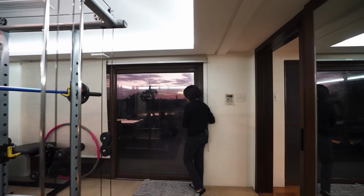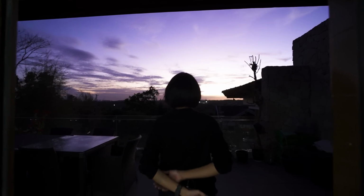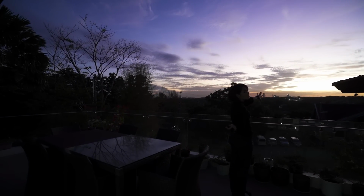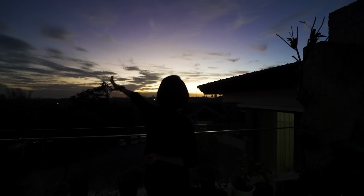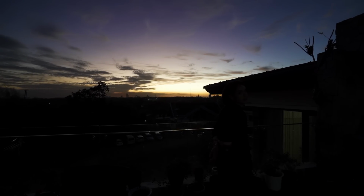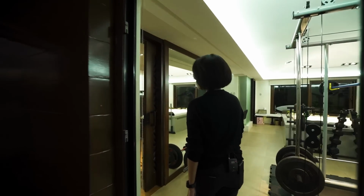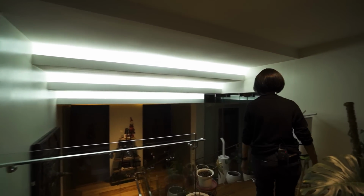And speaking of sunset, let's see if I can go out. Oh, you still have balcony access. And since you are higher than your neighbors, and again, this is a corner lot and no one's behind you, you have that peaceful view. Whether it's the morning, the afternoon, nighttime, or dusk, or dawn, every part of your house has a wonderful view. Okay, so before we head down, let's check out one more room, just because the rooms in this house are really nice.